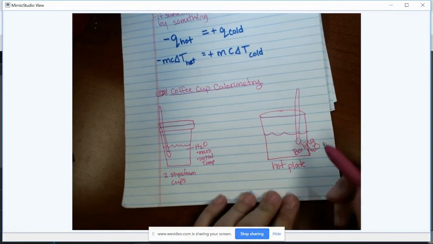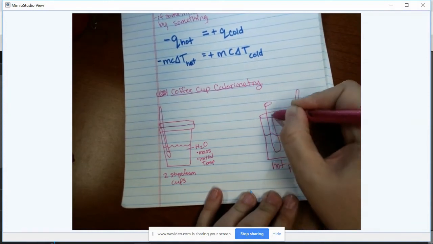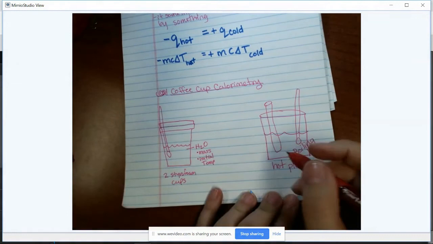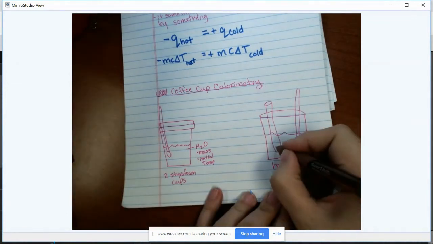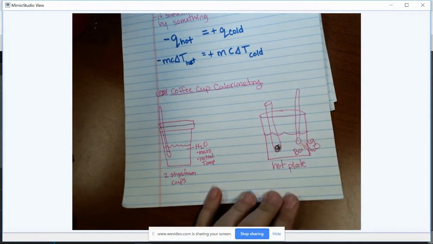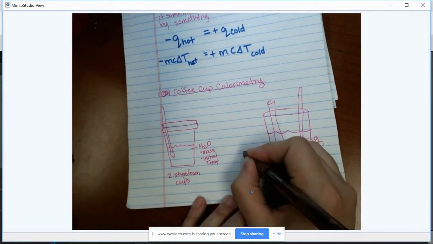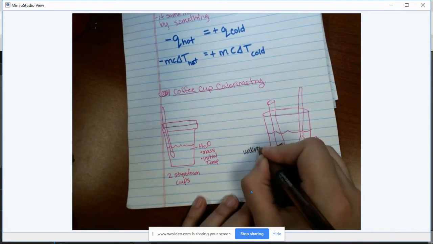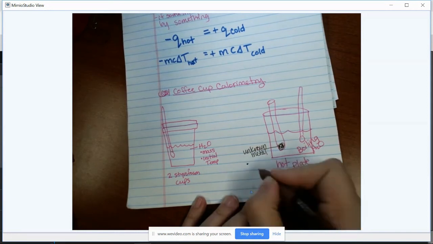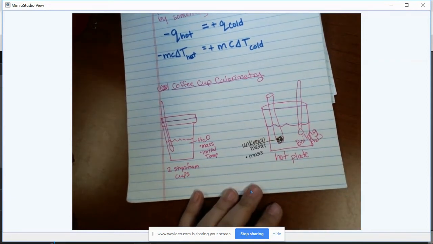But in this boiling water, we'll grab a test tube. And in the test tube, we'll put a little bit of metal. So I'll give you guys a sample of metal, and I won't tell you what the metal is because that's kind of the point of the lab. So in the test tube, there's going to be some unknown metal. You also need to know the mass of that unknown metal, so you just take the mass of that by putting it on the scale.